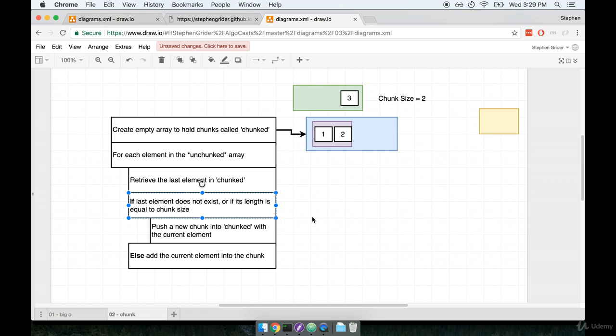So we do satisfy the if statement right here, and we're going to run this line of code. We're going to push a new chunk into chunked. So we're going to take this new chunk, shove it in there, and then take the current element and put it inside that. And now we have nothing else to iterate through with our for loop. Our original loop right here is now empty. We've gone through everything, and we have ended up with our correctly chunked array right here.